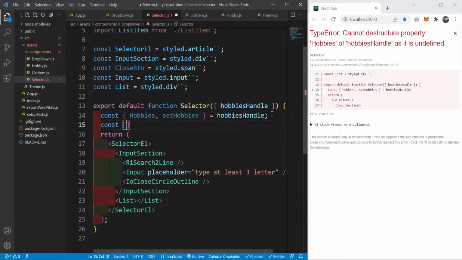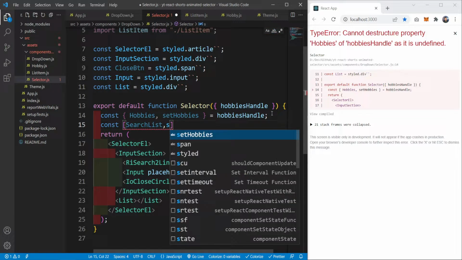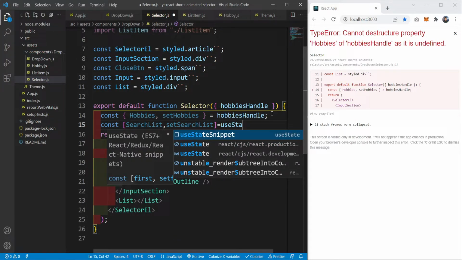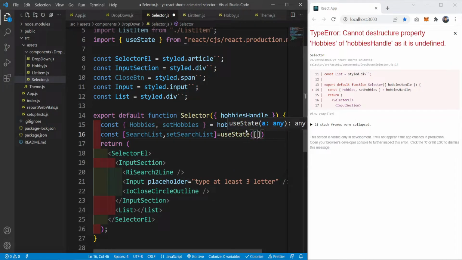Next one is a state, search list, set search list, equals useState. I don't know why I'm getting recommendations from this, but I'll use it and change it right now.